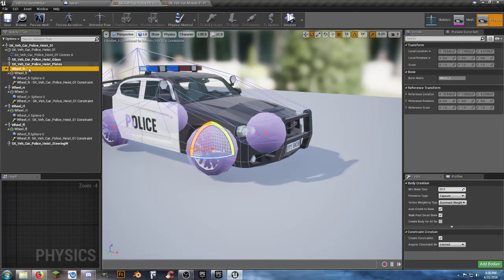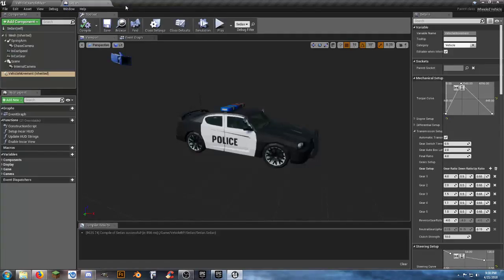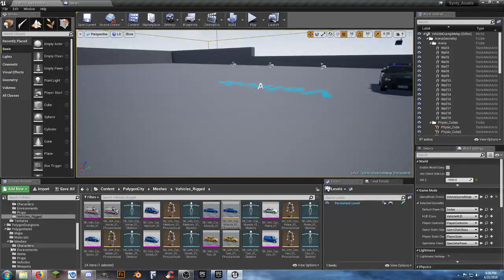So we know the naming is correct on the bones. There's just something you have to fiddle around with on the actual physics asset, I believe.